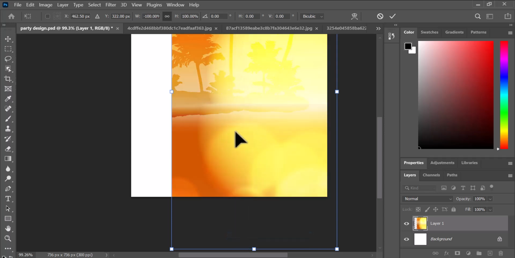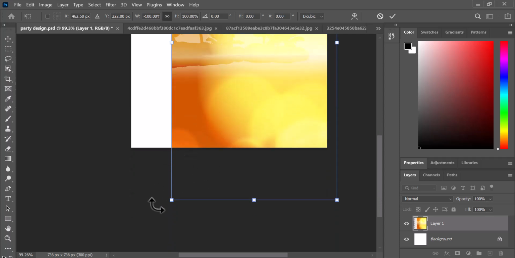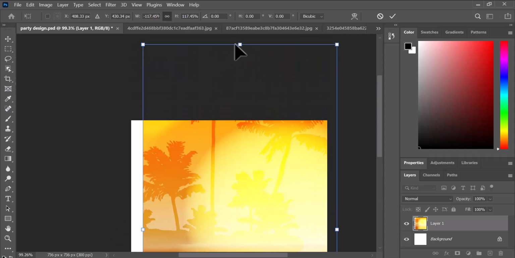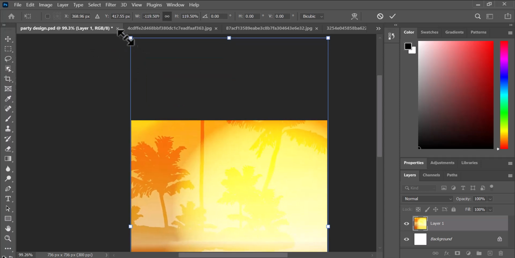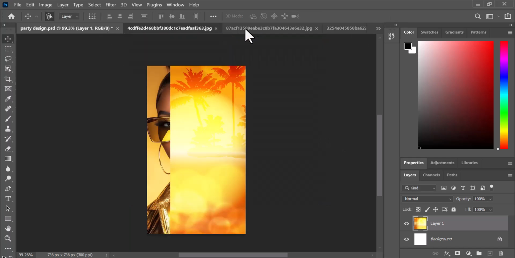Okay, so this is how I want it to be. So what I'm going to do next is just put all of the background right at the canvas.